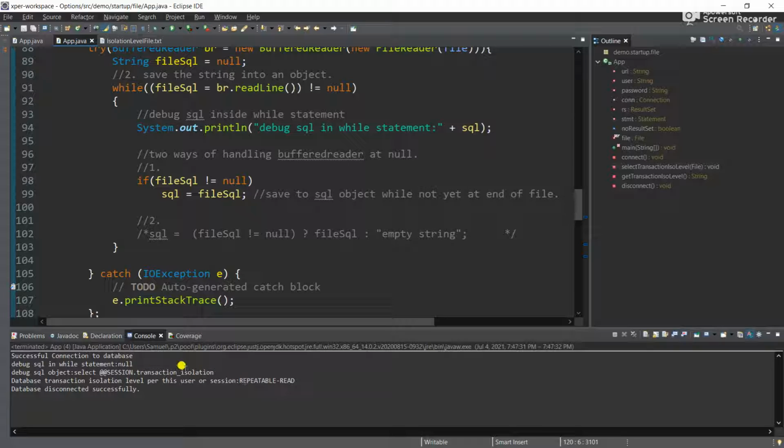Alright, so it's working. So this approach is working. We've handled the error, debug SQL in one statement. Before that it is null. After we've read, it has become null. So it's true that it is null, but we've been able to save the object. So select has been saved. This is approach number one. Now let's look at approach number two, the more elegant way of doing this using ternary operators.